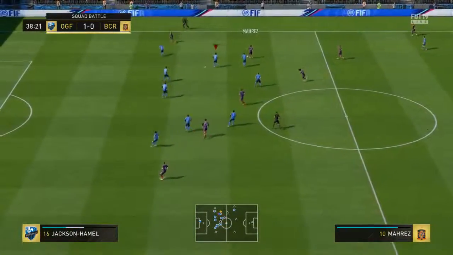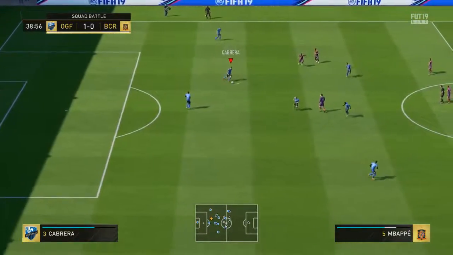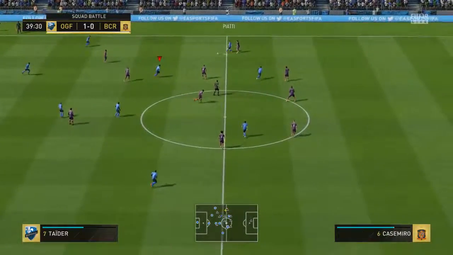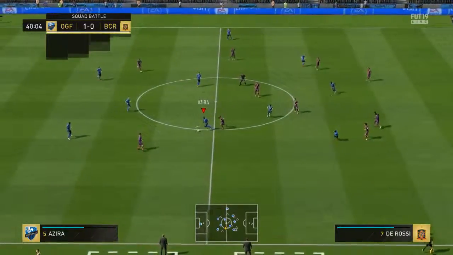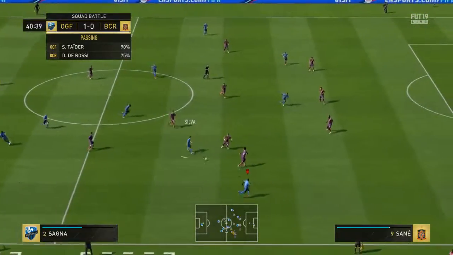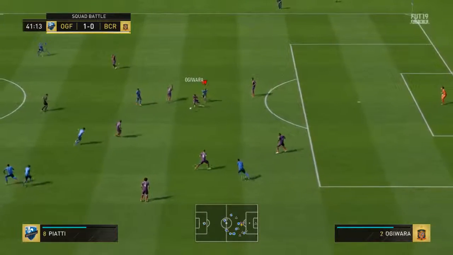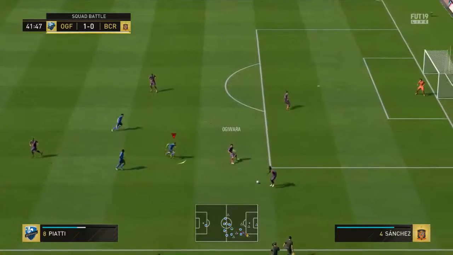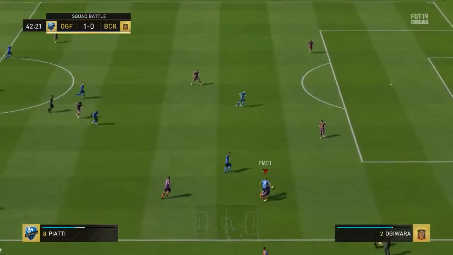Now Mahrez. Made a quick interception. Piatti. Taider. Coming really deep as a forward to get on the ball. His teammates really telling him to get up the pitch. That's not what I wanted. Careless there. Oh well, it's okay. Sanchez. We'll take it. Davinson Sanchez.